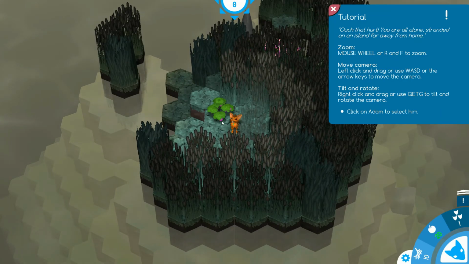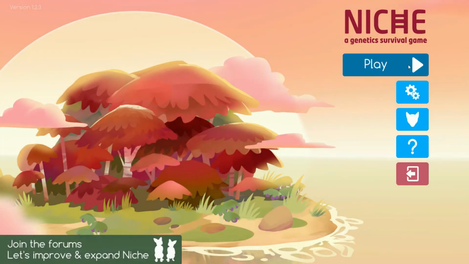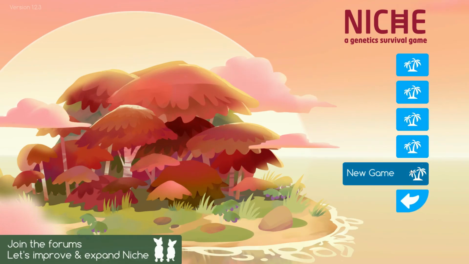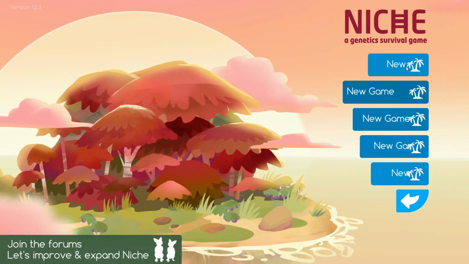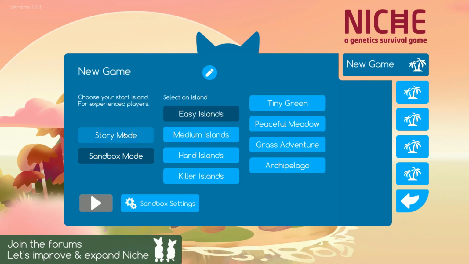Okay, this looks different than last time. Let's go to the main menu and then try play. Let's see what the difference is. New game, what the hell? How many new games do I want? Or are they supposed to be save slots, I guess? Okay, top one: the story of Adam, recommended for new players. Choose your start island, for experienced players. Okay, so I guess story.